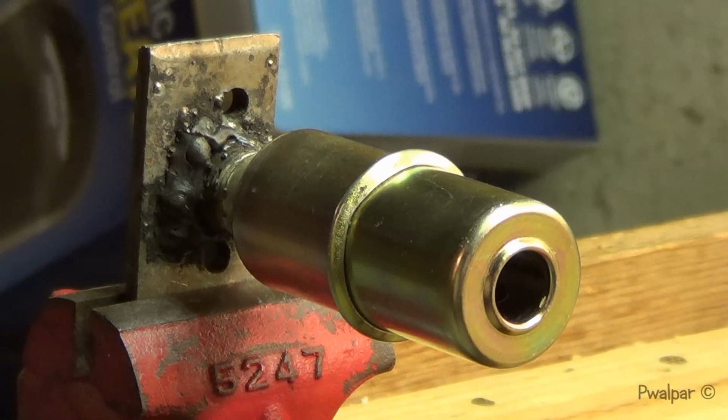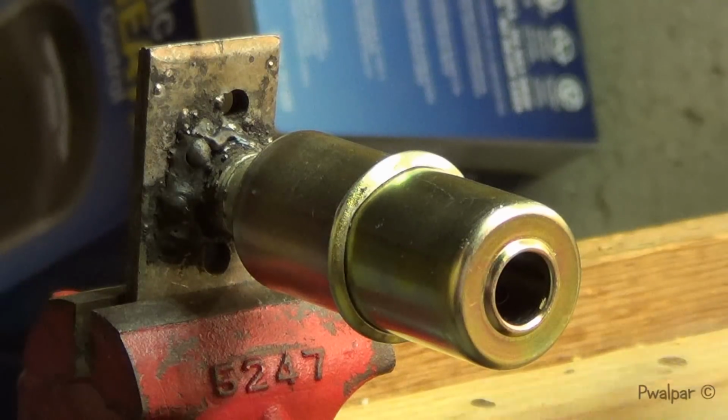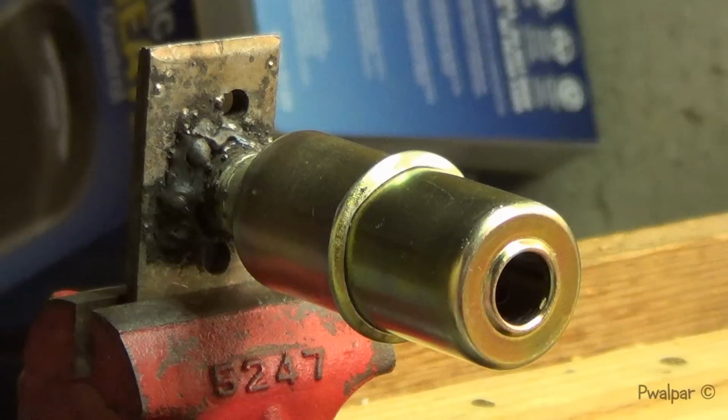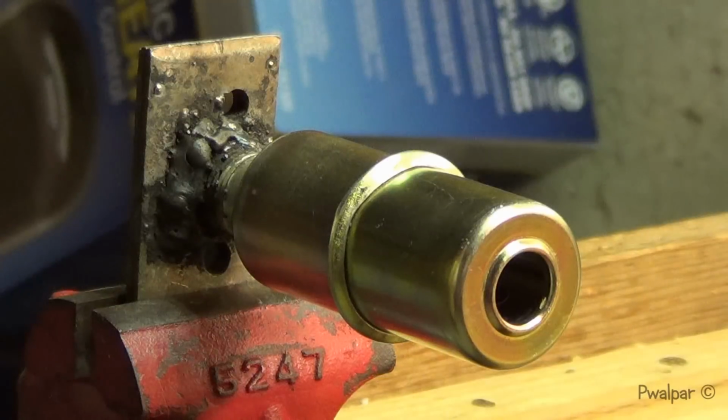Well, my welder kept tripping out. Kept tripping the circuit breaker. I had to get up and reset the circuit breaker a good five times. So my welding job kind of gobbed on there. The time I'd get started welding, I had to go reset the breaker again. But I got it stuck on there. Worst comes to worst, at least we welded again.